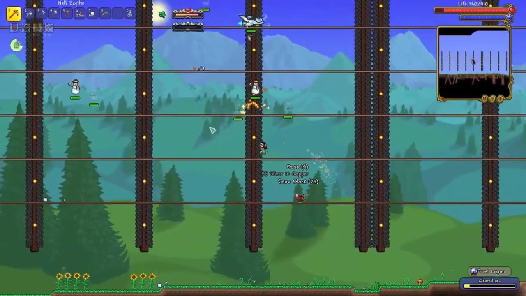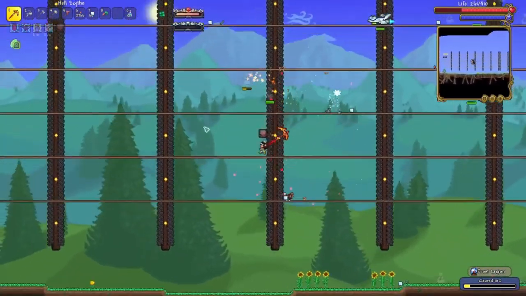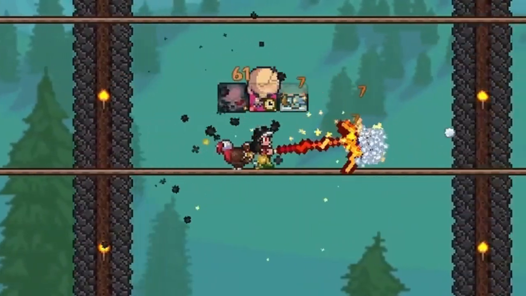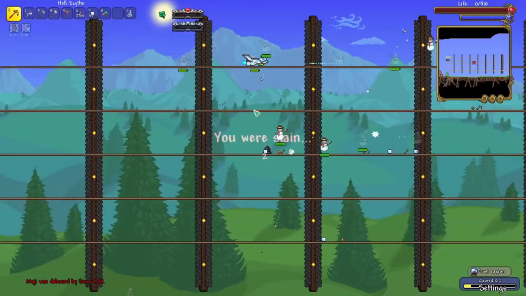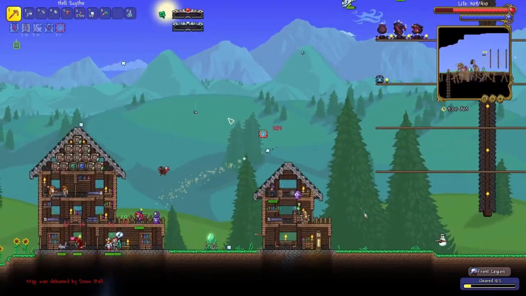Why is there a skull above me? I don't even know what that does. Ow. I've been frozen. Wait. Come here. Come on. Look the other way and throw. Oh. 207 damage. 207 damage. That is a lot.